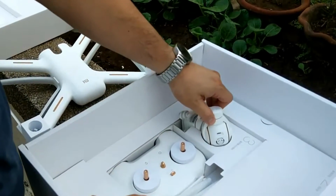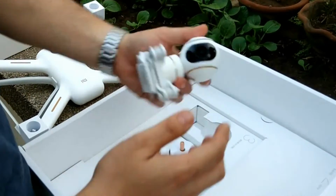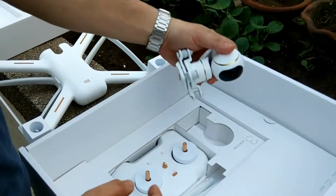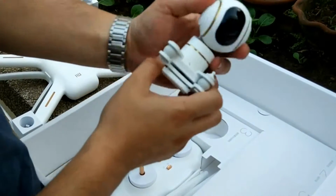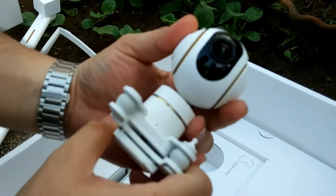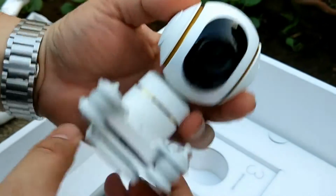take this off. Okay, so something different is that last time with the 1080p, the camera was in a separate box. This time it's included inside the main drone box. Okay, so looks like Star Wars to me.